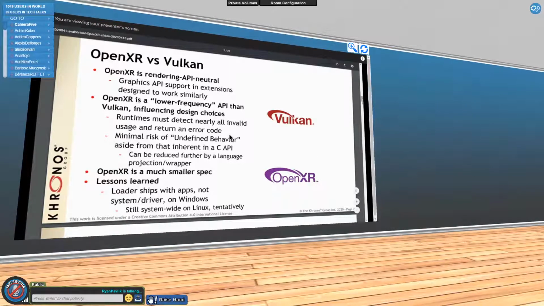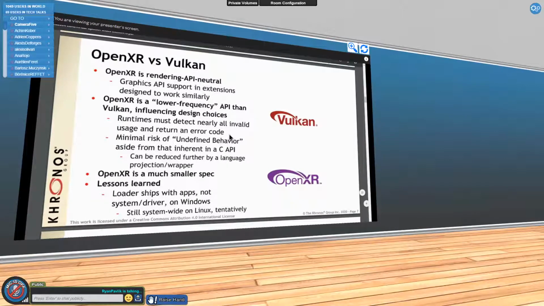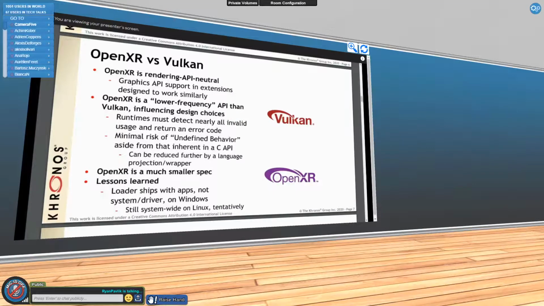In Vulkan, there are valid usage constraints on the API calls, and there's a validation layer, which you're supposed to use during development. The validation layer will do checks to make sure that you're meeting the valid usage requirements. And then at runtime in production, you don't use the validation layer. So the runtime or the driver in that case just assumes that you are calling everything correctly.